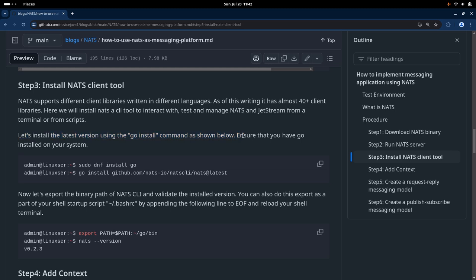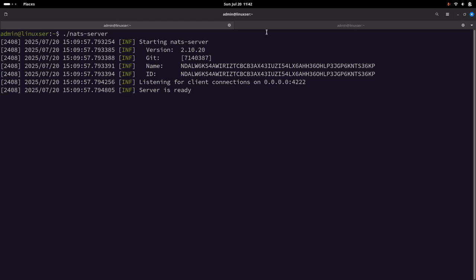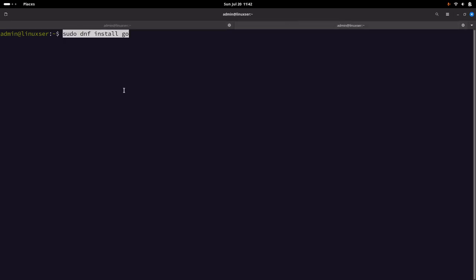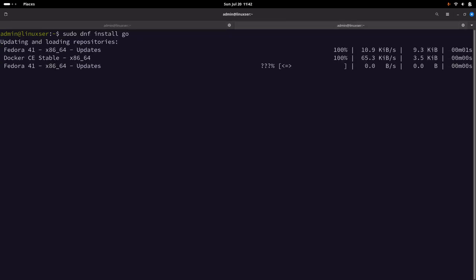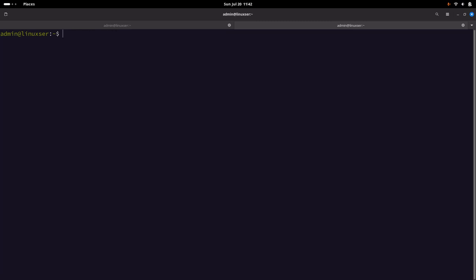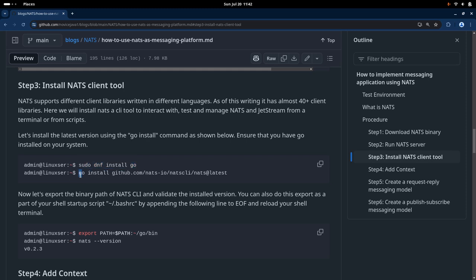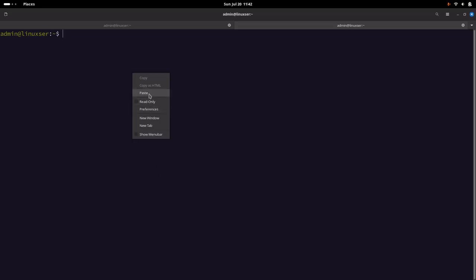First, we need to ensure that we have Go installed on our system. I already have this installed on my machine, so Golang is already installed, and now we can use the go install command to install the NATS CLI tool.